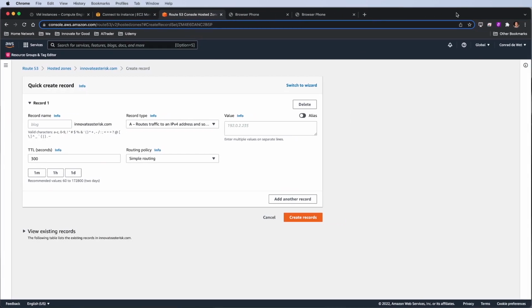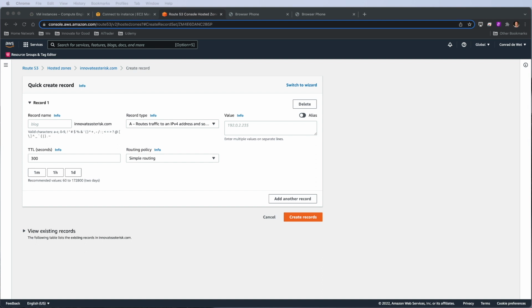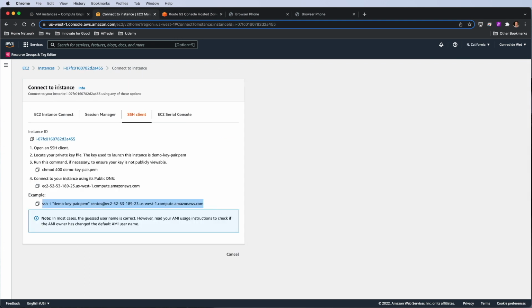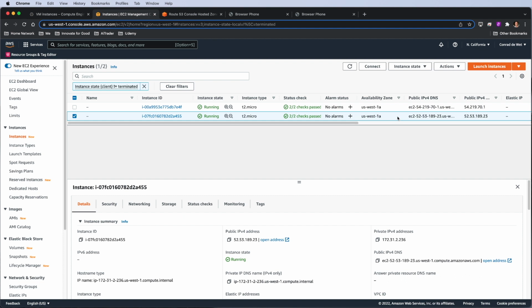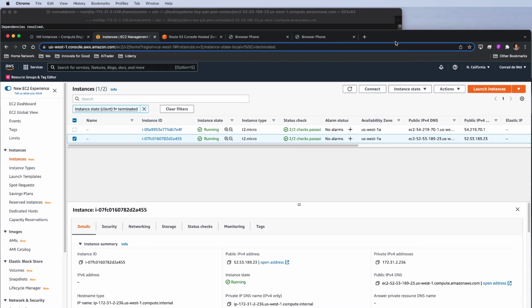So this is quite important that I get that name absolutely right, and it was AWS Centos. So if I type that in there, I get my address, and my IP address is what I get from here. So if I go back to instances, it is the bottom instance over here, which I'm connected to. You should see that I'm connected on this IP address here. You can see that it gives you all the details. EC2 5253, so that's this one here.